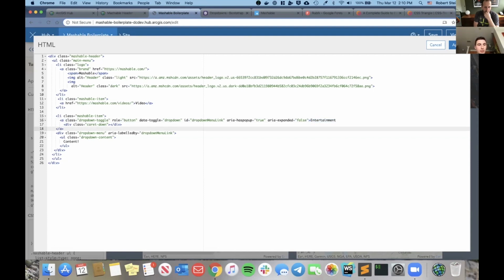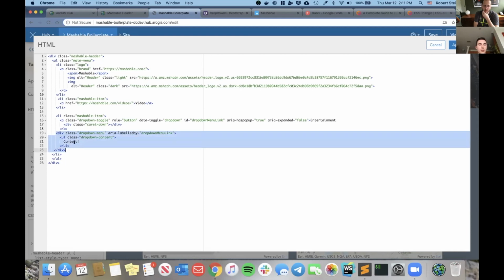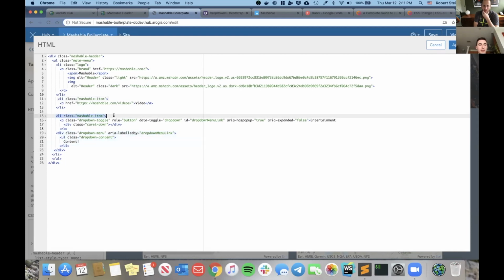And then we also have this simple div here called dropdown menu. It's a good idea to use an aria-labelledby with an ID to provide a semantic link between the toggle and the dropdown menu itself for screen readers. And I also have a class here, and I'm going to, in a minute, put in some CSS styles that will show and hide this div depending on whether or not the open class is applied to this LI.